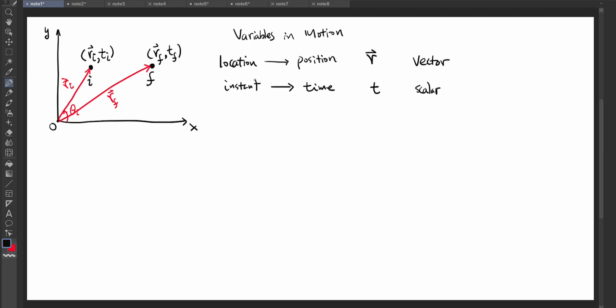Okay, so in the future, if you study relativity, you'll see that in Einstein's theory of relativity, space and time are intertwined. And whenever you talk about a space, you need to specify its time instant. So that's why we want to put them together and call this an event. So the initial event is event I, and we have R initial and T initial to represent this event, and the final event is R final, T final. So now we have a complete description of the object's location, and also the time instant for that location. So we have complete information.